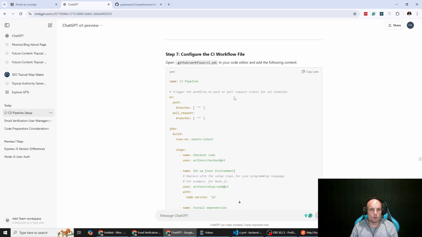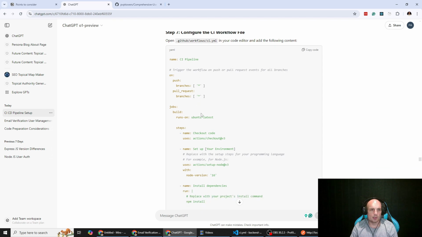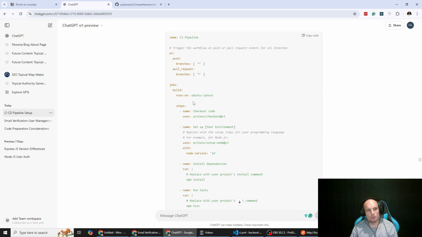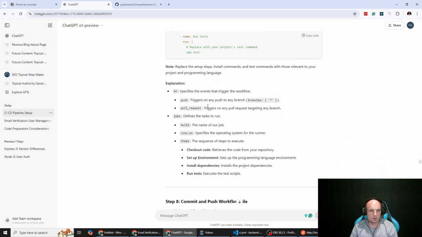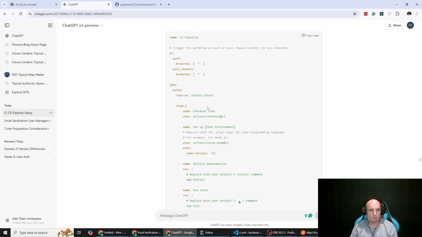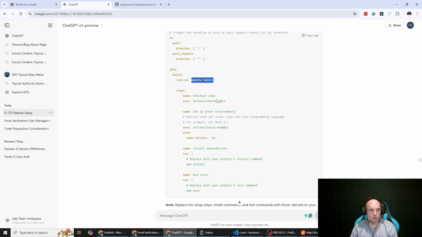Trigger the workflow on push or pull requests for all branches. Yep. Build runs on Ubuntu latest. I'm not sure about this.